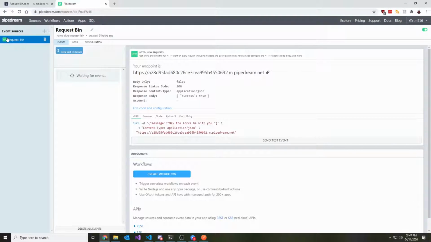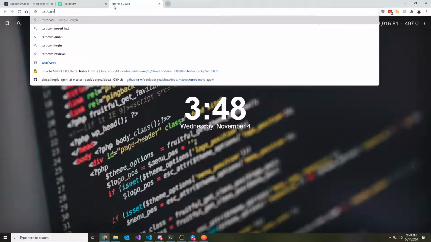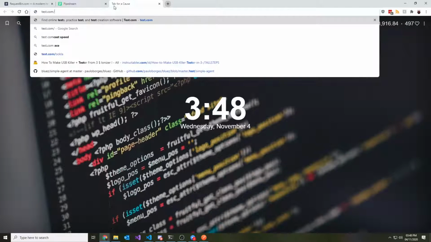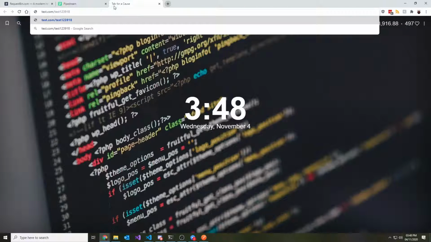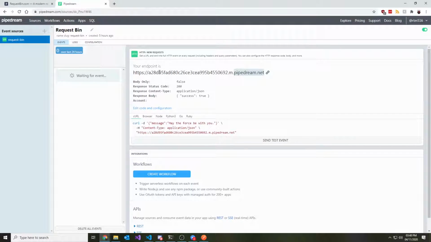And you'll see on the left, you'll get an event source and a nice little URL. I prefer this service over others because with a lot of others you'll get a domain and then slash something. Whereas with Pipedream RequestBin, you actually get a subdomain on their domain, which is brilliantly useful because if you're not allowed to put the slash in, this gets around that issue.